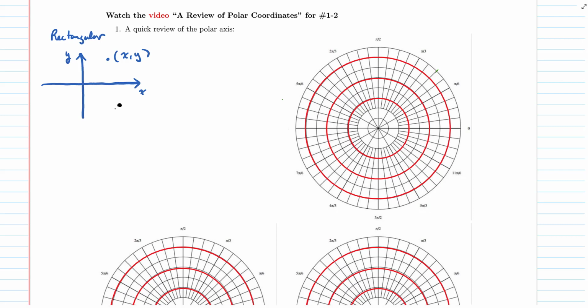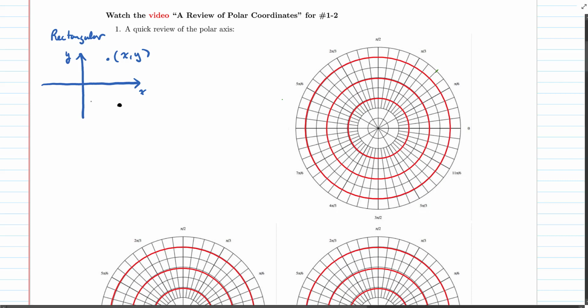In fact, our work with vectors has reiterated that. One way to talk about the roadmap for getting there is to say that these are the coordinates, say, 3, negative 2. The way we interpret that is it says to move 3 units along the x-axis and then to move 2 units down on the y-axis. So that's something we've all done.